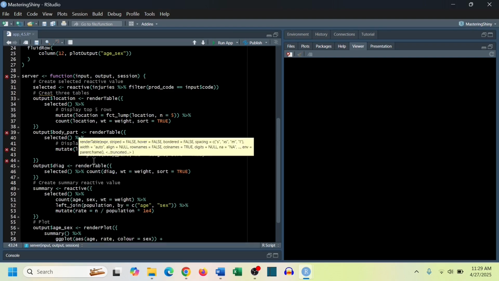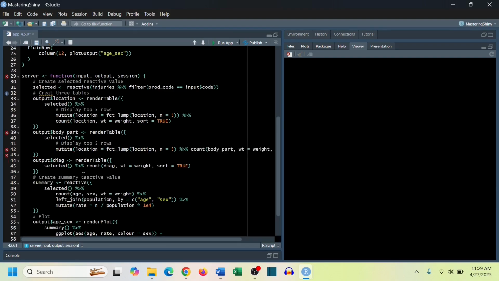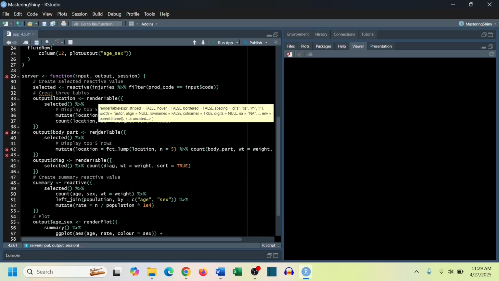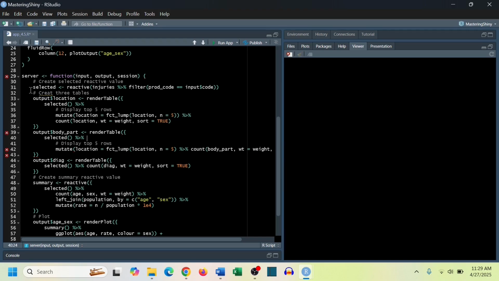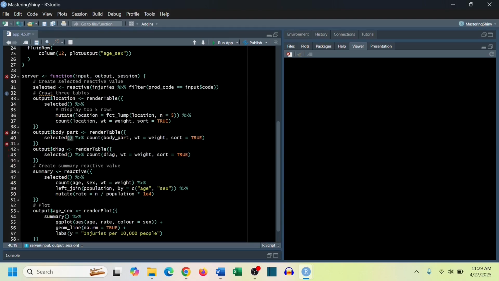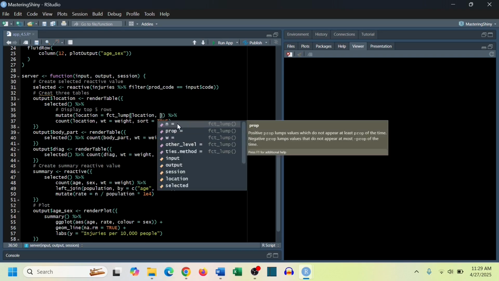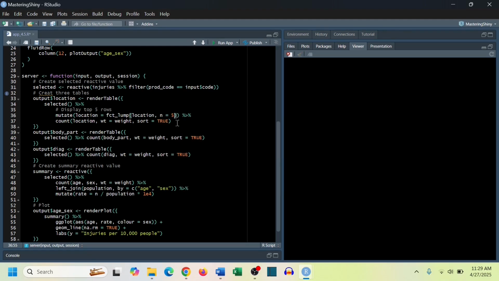Oops. Indentation is incorrect, which means I did something wrong. Okay. So note that there are errors here. So let me undo to trace back the error I made. So Control Z to undo, Control Z, Control Z. Okay. So now all the errors are gone. Okay. So I'm going to hit Tab. I selected N, and then I entered 5.